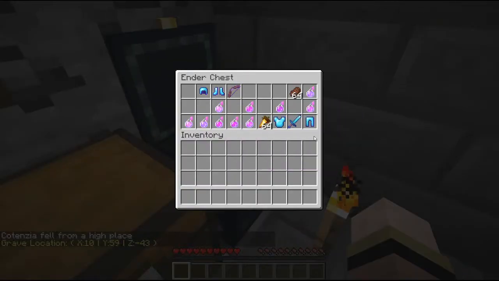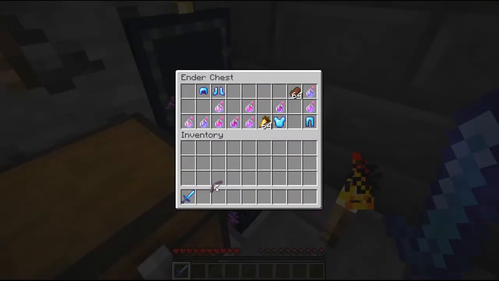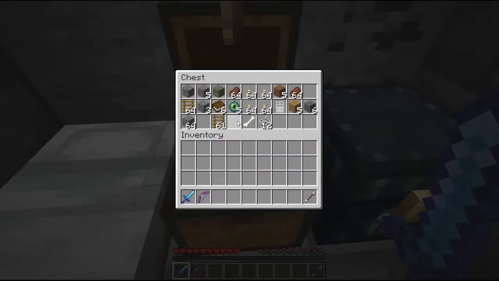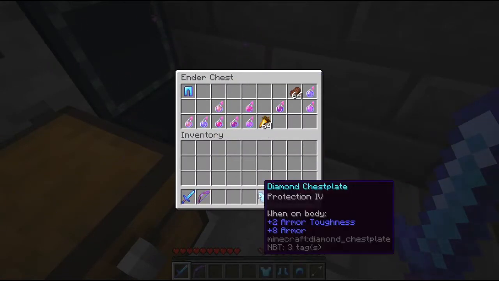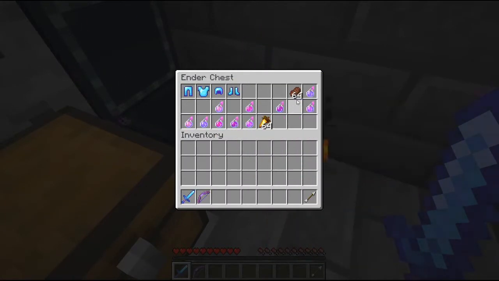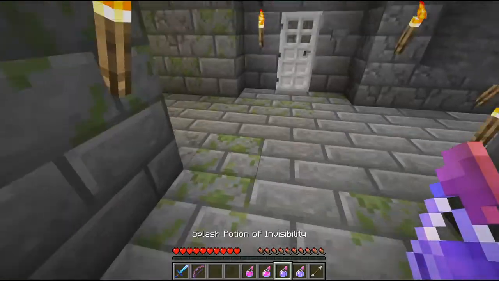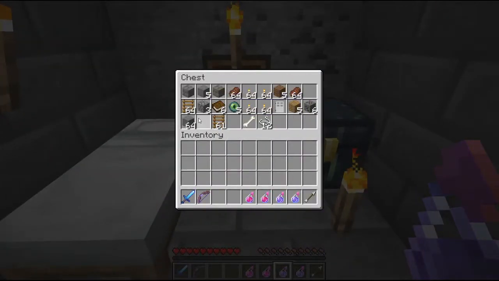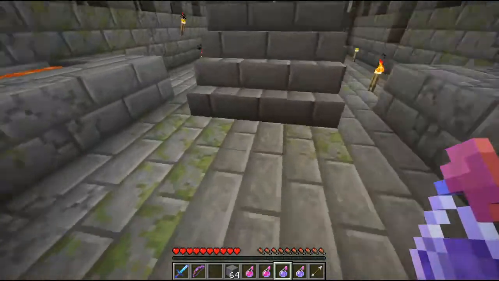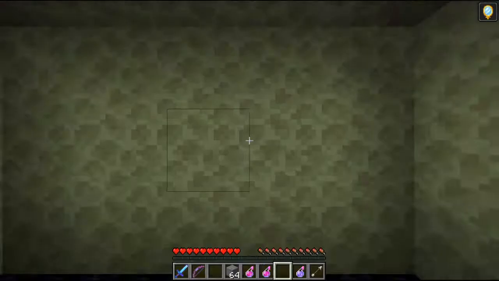Right, so sword. Bow. Arrow. Armor. I've got a grave in there, so we might actually leave the armor. Invisibility, please. Let's take the instant health. I've got the potions in there, so blocks. I'm gonna need blocks. Give me these. Thank you. Right, so boop. Try that again.